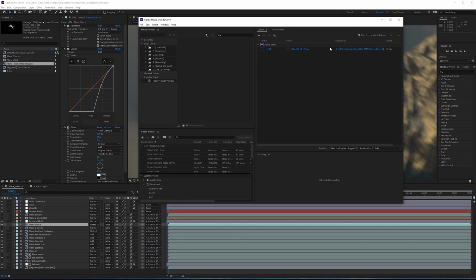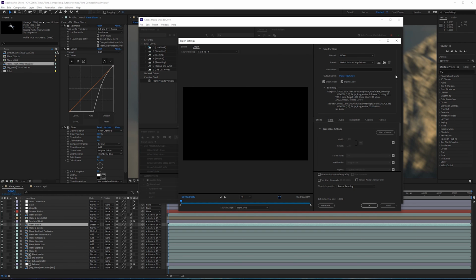So if this doesn't load up right away, don't panic. Next, we're going to click on H.264. And again, this process can take several seconds. Here you can change the format to something else, but we're going to leave that on H.264. We're going to leave the output name the same. All of these basic video settings, these are going to be taken from the After Effects composition. So if something is incorrect here, you need to go back to After Effects, fix it there, and then send it back over.